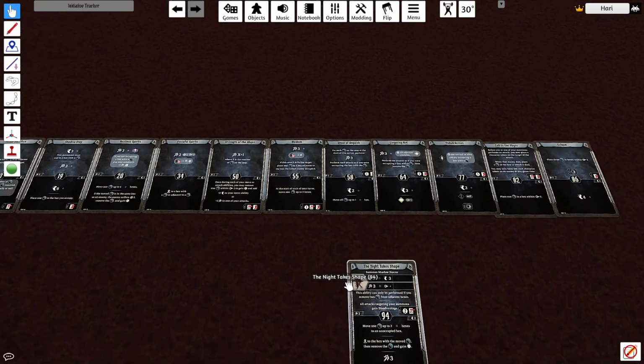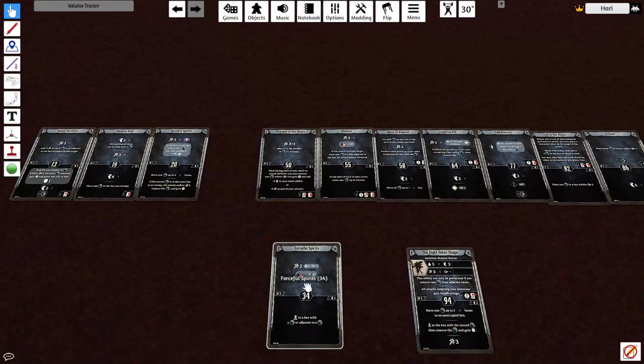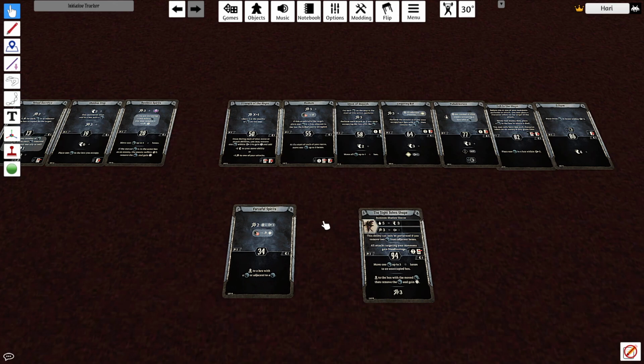So this is coming in now, and where is it? Forceful Spirits, and your time to shine is past.